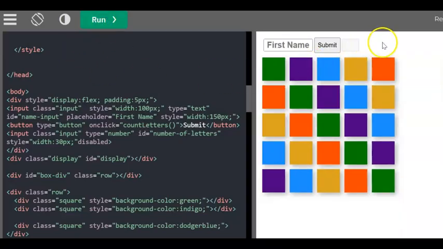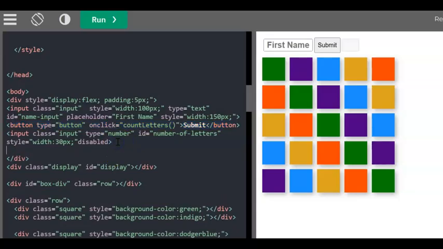So now let's make a button that would go right here. So right after this input, I'm actually just going to copy this button here. May as well do that instead of typing. And then after this input, which ends here after disabled, I'll make a little space, add this button, and then here I'm going to just get rid of submit and put a capital X. And I'm going to change this function name to reset.